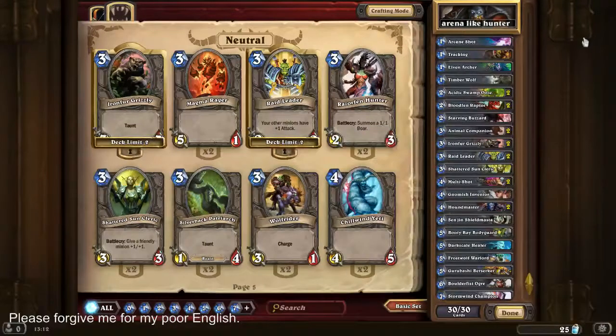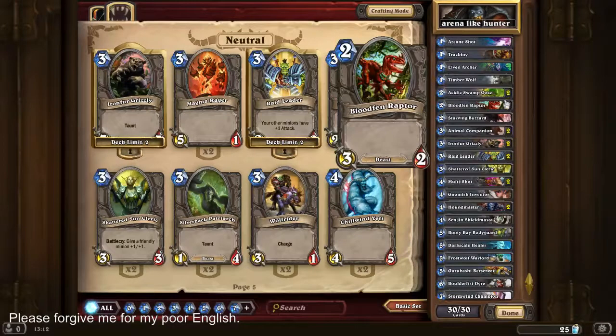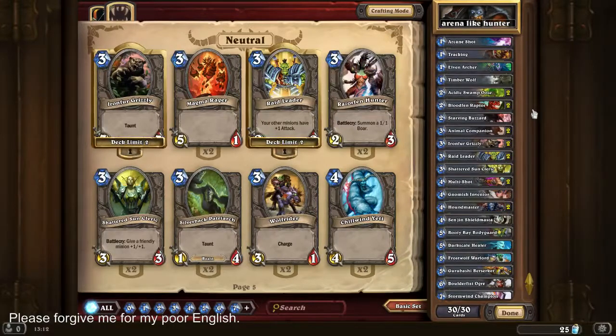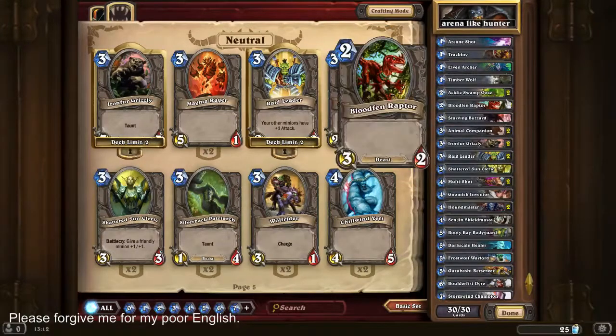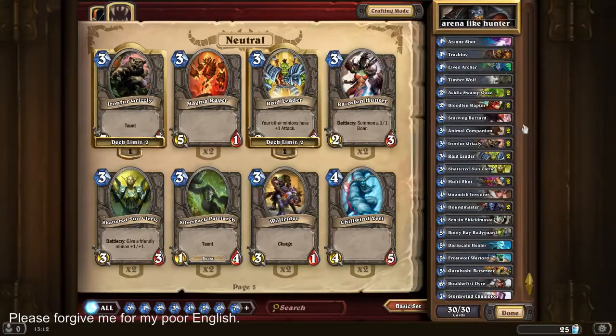If you can count, we have 1, 2, 3. Swamp Ooze isn't a beast. 1, 2, 3, 4, 5, 6, 7, 8.